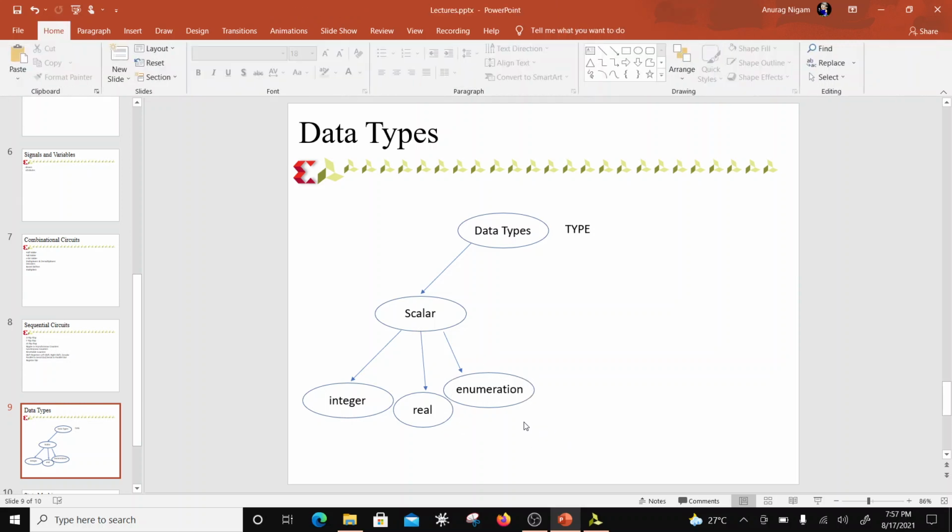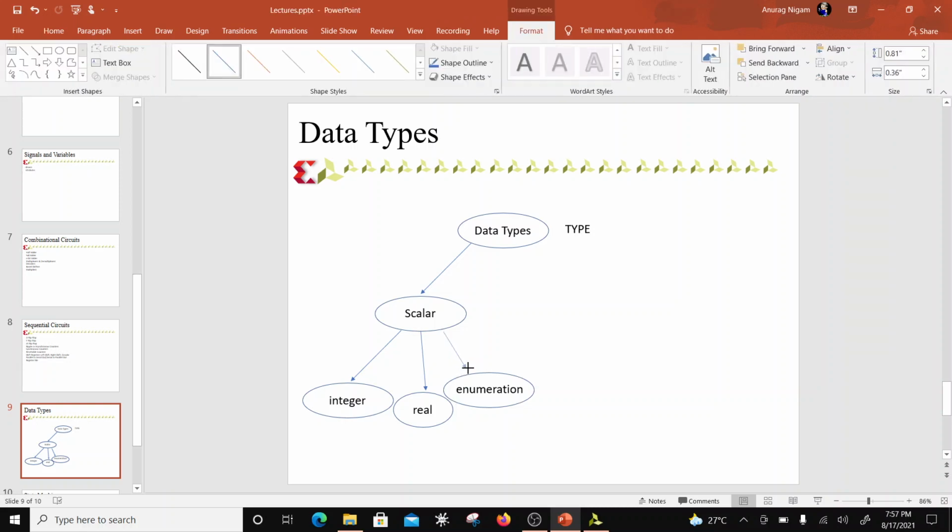I can say enumeration like color: red, blue, green. Depending on the position, it will get some value, and that value would be an integer. So the base type is an integer for the enumeration. If I say enumeration red, blue, green, then red is carrying a value of 0, blue 1, and green 2. So it depends on the order in which you have written the enumeration. We will see that enumeration.